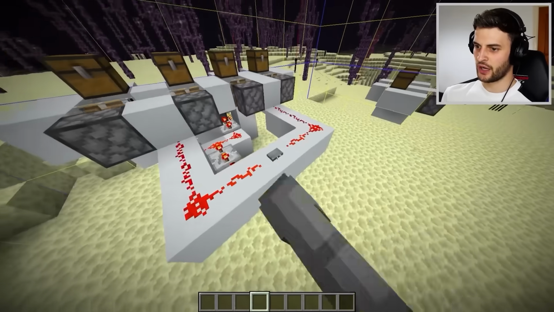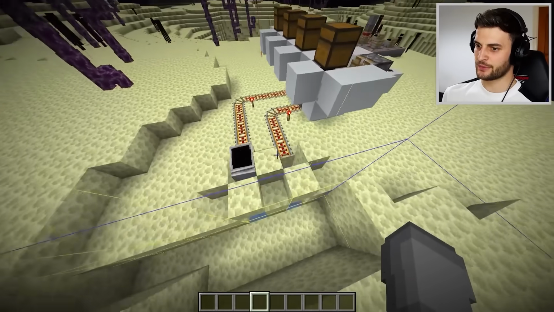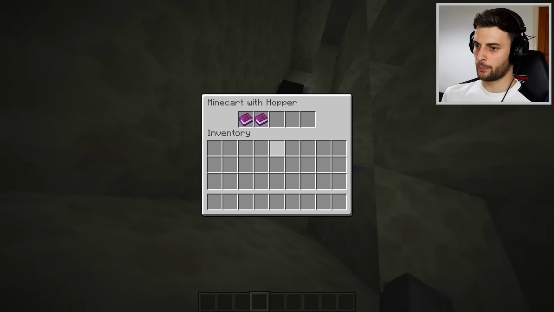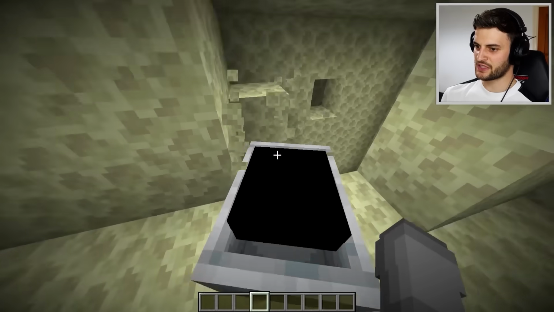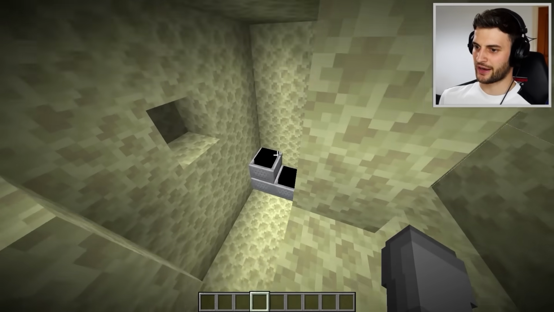This was the first one, which worked okay. Basically, the items will fill up and then they get pushed here. But the hopper minecarts are a little bit crazy. This chunk is save stated now, and this chunk. But you can see if I just push them around, they go a little bit crazy. I didn't like that method.